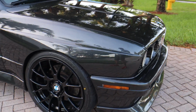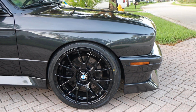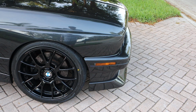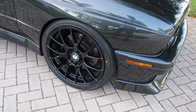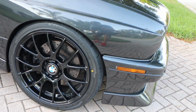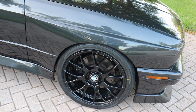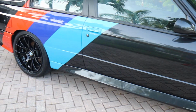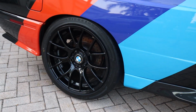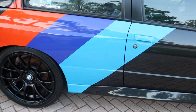The wheels are BBS wheels that have been color coded to the body of the car, and we did brand new Firestone Firehawk 500 tires. They're very sticky tires. If you look them up on TireRack.com, look at their reviews for these tires. People love them, both for durability and performance. They're really nice tires.